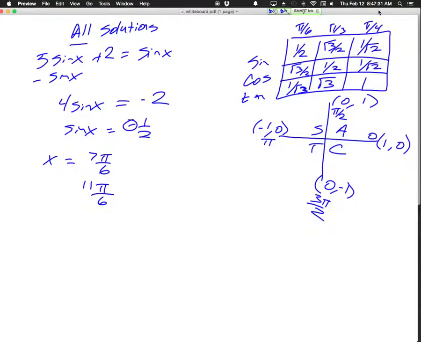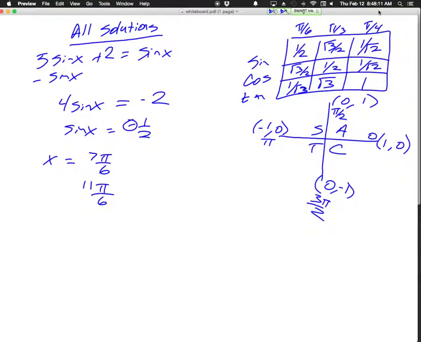Now, this says find all solutions. I have found 2 solutions, but I have not represented all of my solutions just yet. Because how would I get to another solution besides these 2 that would work for my problem? What should we do? Subtract it from either 180 or 5. That would give me a reference angle, which isn't what I'm looking for, but you're in the ballpark. If I have one angle, what can I do to get another angle that produces the same result?